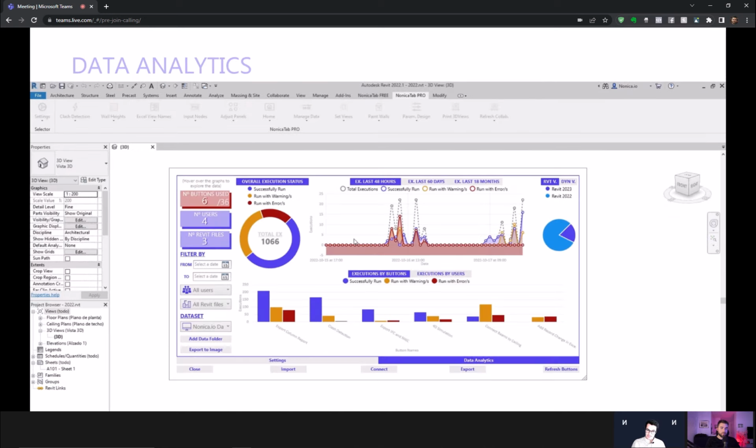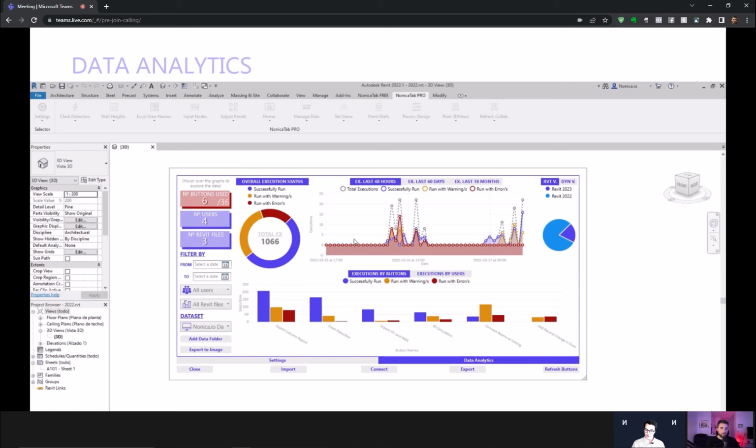We then decided to take the sharing of the scripts to the next level, and we wanted to provide the users with data about how their executions were in teams. So we developed a system that is built in Revit. So you no longer need to go to Power BI or Excel to develop your own custom graphs. You can just go in Revit and in 2 clicks have this dashboard ready for you.